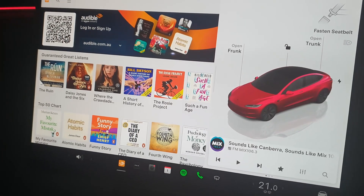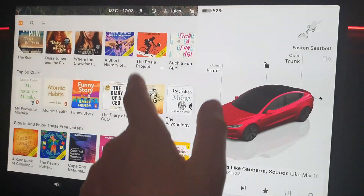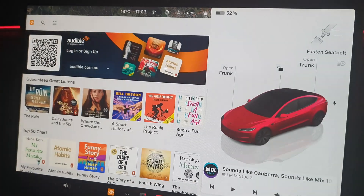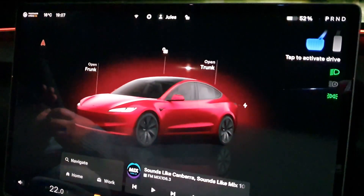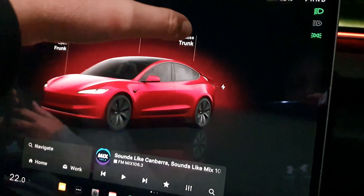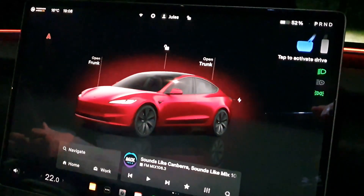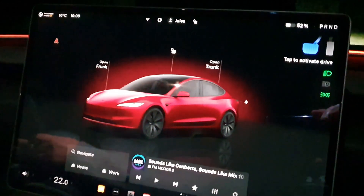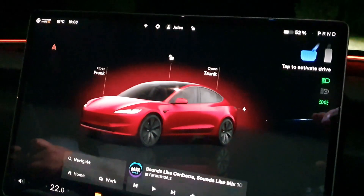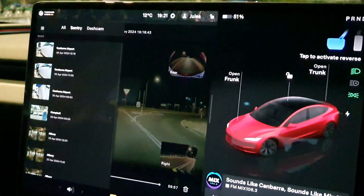Here's a quick look at the Audible implementation. I don't have an account there at the moment, but there's a bunch of free content already on there as part of the default setup. In the car now — one other undocumented new feature: if you open the trunk, you can actually hit pause at any time and stop it from opening any further. You can already set a maximum opening on the trunk, so I'm not sure how useful this will be, but it's another undocumented change in this update. Here are your Sentry recordings, being able to delete them with a swipe.